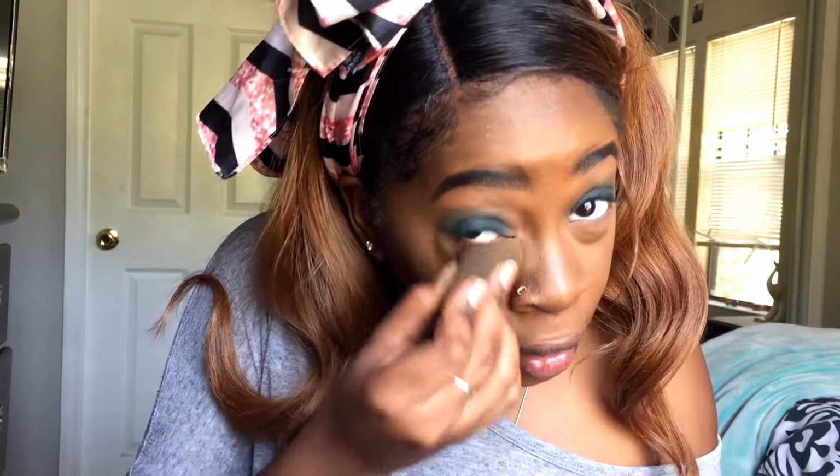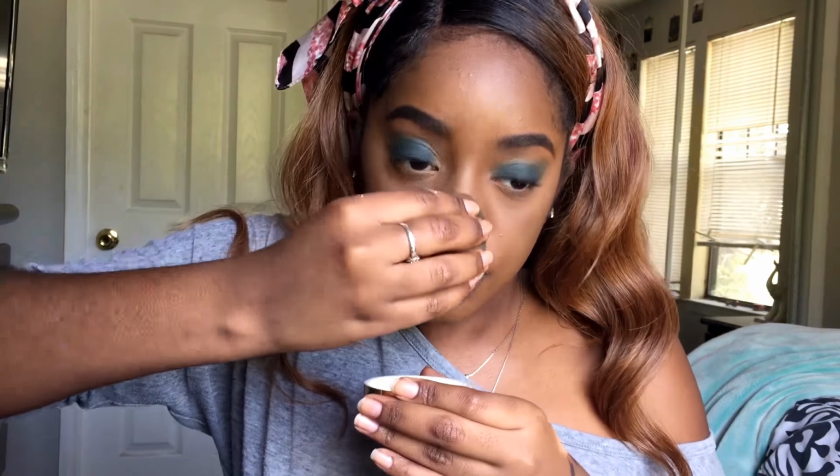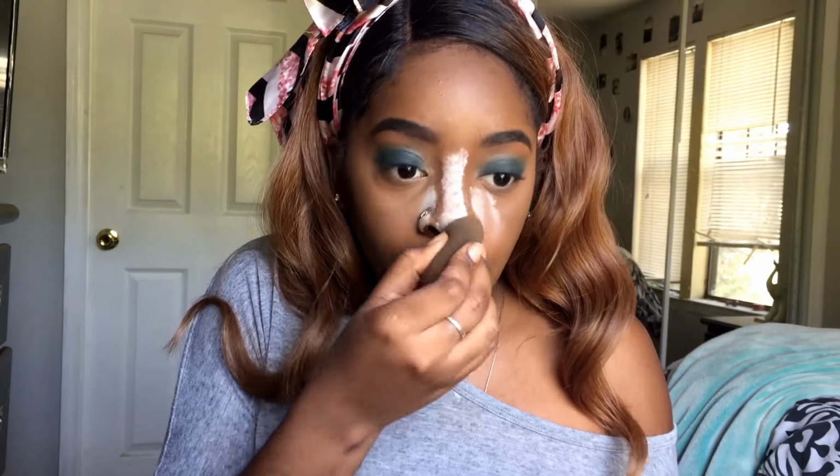So I used 2 powders, one under my eyes, which is the Laura Mercier Translucent Loose Setting Powder in the shade Deep. Also, I don't bake. I just set it with the brush, with the powder. Okay, that's set. Now I'm gonna bake my nose, and I use the Too Faced Peach Perfect setting powder. I might look crazy, but I'm telling you, this really helps keep my nose oils at bay.